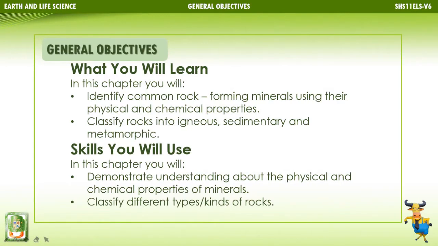General objectives. What you will learn: in this chapter you will identify common rock-forming minerals using their physical and chemical properties. Classify rocks into igneous, sedimentary and metamorphic. Skills you will use: in this chapter you will demonstrate understanding about the physical and chemical properties of minerals. Classify different types or kinds of rocks.